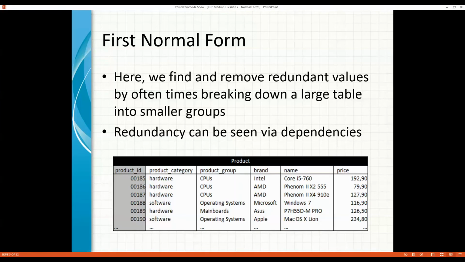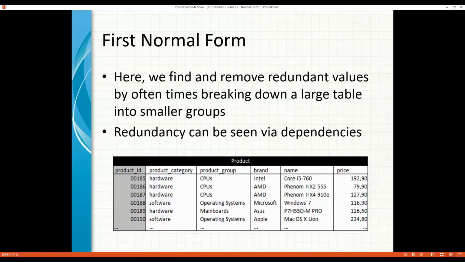The fact that hardware and product group categories are always repeating is posing a little bit of an issue. In normalization, we discussed how redundancy can simply take up extra space than we need. And here we do see hardware repeated 4 times, which means it's taking 4 times the space. So, to break this up or to fix this issue, we will separate this table into 2 other tables, or possibly 3 or 4, depending on how far you want to go.